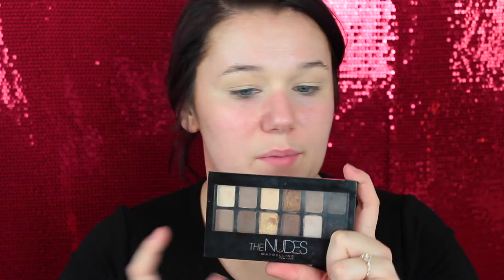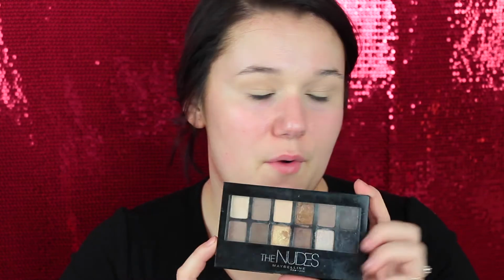So I'm going to take my crusty, I'm just kidding, well-loved Maybelline The Nudes palette. I can't remember how much these are, but I think they have 3, maybe even 4 palettes. I know they have the blush nudes, the rocking nudes, and then this one, and then I think they have another one, but I'm still not entirely sure. Mine is kind of beat up, as you can see, but it is a great eyeshadow palette for if you want something not expensive, something to start off with, something to just getting into eyeshadow. I recommend it. I'm going to grab some tape.